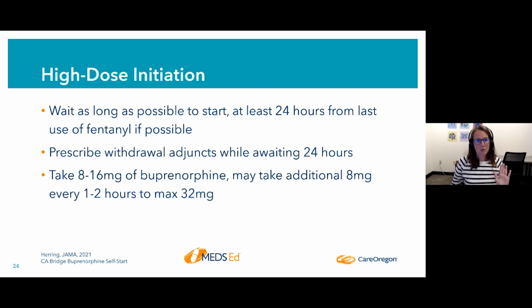There's a wide range. It's anywhere from 8 to 24 milligrams as the initial dose. I'd say 16 is probably the most common, and that's the one that we use in our ED patient population. And so then at the 24-hour mark, they would take 16 milligrams of buprenorphine, and then they would take an additional 8 milligrams every hour up until the max. And so that will transition the patients much quicker than the standard will to a therapeutic dose. But there is a higher risk of precipitating just because that dose is a little bit higher.